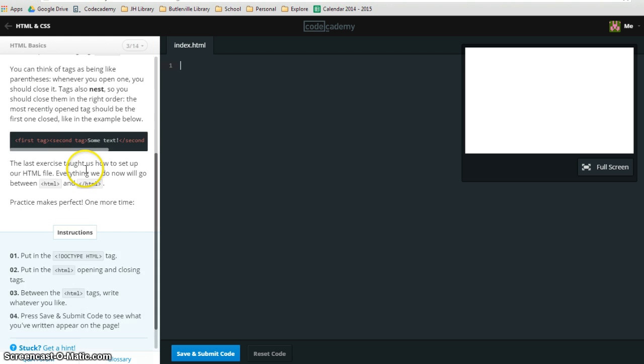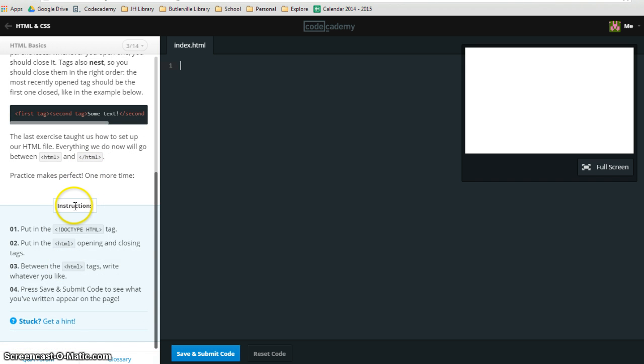Again, I'm going to repeat myself over and over. Make sure you always read this, and then we're going to go to the instructions. It says put in the doc type HTML tag, so you should know by now that's the very first line of every HTML page. Again, everything that's capitalized needs to be capitalized. Any punctuation marks, make sure you do it exactly as it's shown.